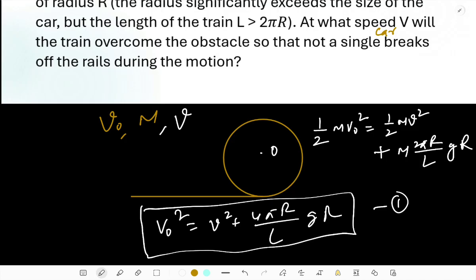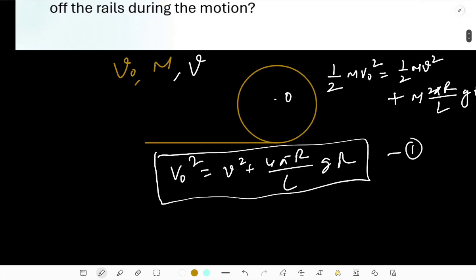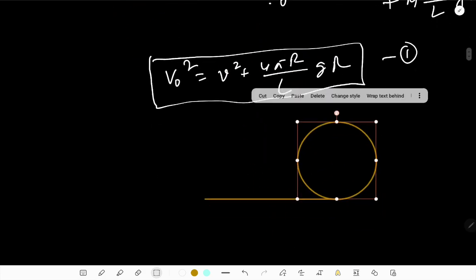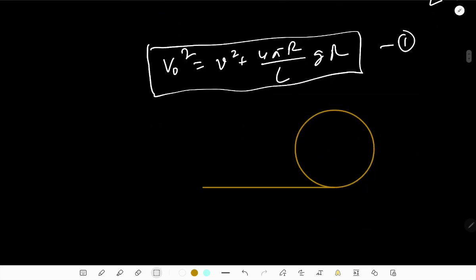और हाईएस्ट पॉइंट पर जो भी कार होगी, उस कार का कुछ होगा. मान लो ये कार है, कार रेडियस के मुकाबले में बहुत छोटा है. Look, I am going to take this angle alpha, and alpha is very small.